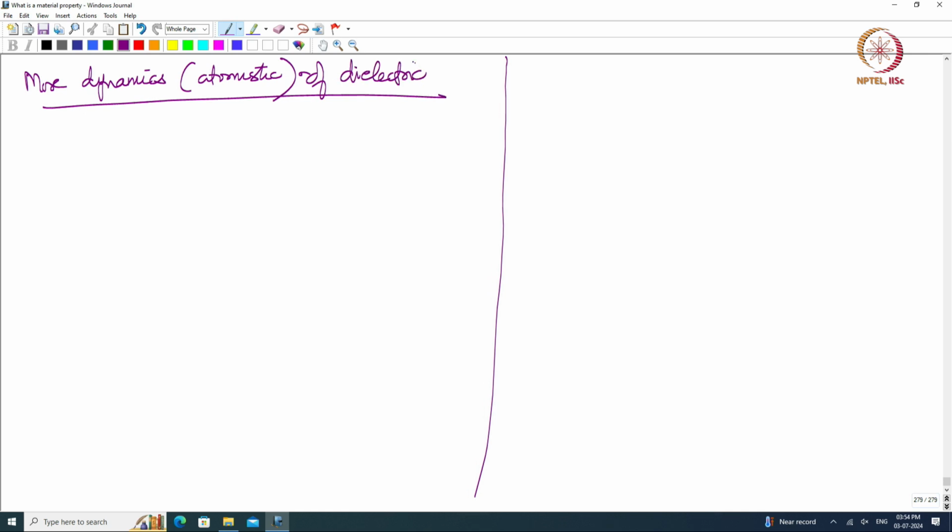Let us look at it atomistically. I keep saying charge fluctuates, but what is the nature of this charge fluctuation, how does it change with frequency, right. So, since it is dynamics I should keep changing the frequency and see what is happening. Okay. So, let us first look at the atomic picture of what is dielectric constant. That is one example that I am going to take in this course, and then actually explain to you the atomistic origin of it.